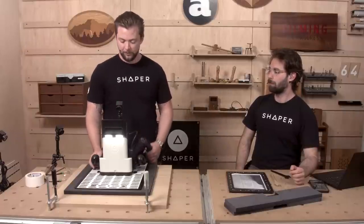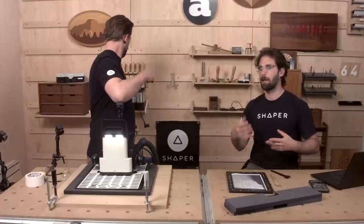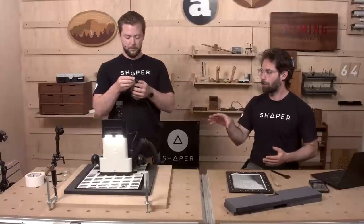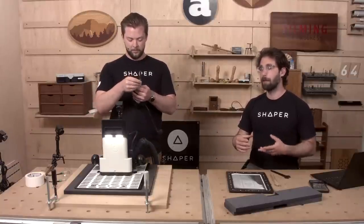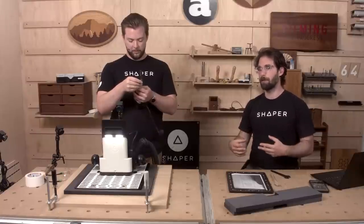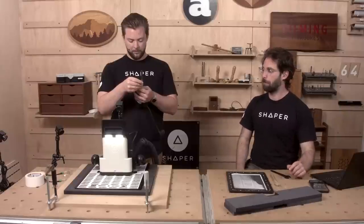That's cool. So what pocketing mode does is it allows you to use Origin kind of like a standard plunge router where you can move around anywhere inside that gray hashed out pocket shape. But then once you get to the boundary of that pocket, that's when the auto correction kicks in. And so it won't let you go past the boundary of that shape. It's going to let us make that nice, even pill shape inside the window of plate here.